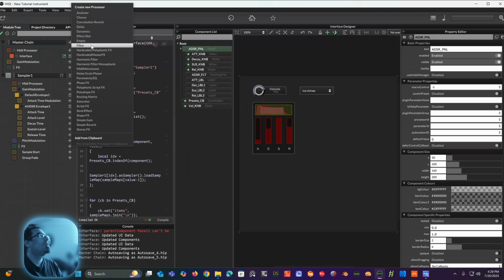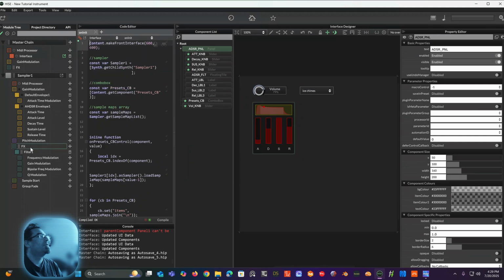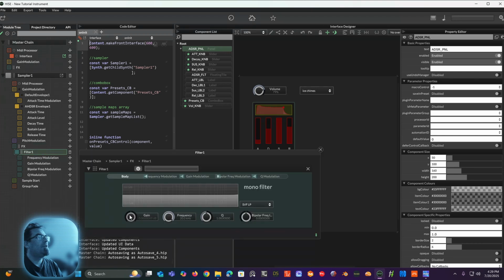So if we come up here to click on effects and choose filter, when we bring up our filter here, you can hear when I play, by changing the frequency, we can modulate that over time, but we can also make it to where it modulates every time we hit a key to help change the sound of the note we're playing.